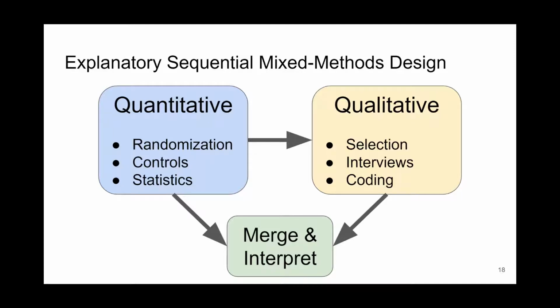It's mixed methods because it involves both quantitative and qualitative studies on the same topic. It's sequential because first you do quantitative work, then you do qualitative. And it's explanatory because first getting quantitative data, you have a lot of rigorous results, but then you can use the qualitative analysis methods to understand why the quantitative happened and really explain it. And the real power in this type of design is that you can look at one phenomenon from 2 separate angles and get a more rich and cohesive understanding of why the underlying things are happening.